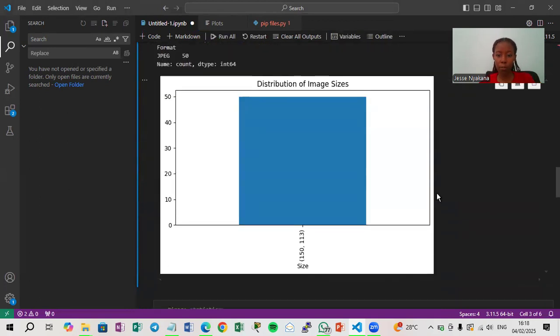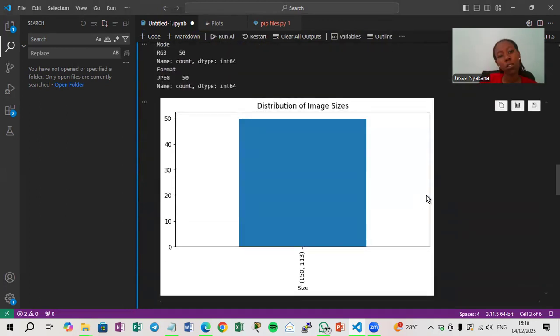this is what we have. This is the graph we have. So basically, this graph just means that all the sample images that we've visualized on the other side, they all have the same size. They have the same dimensions, actually.